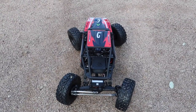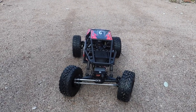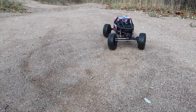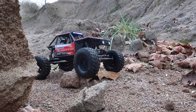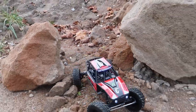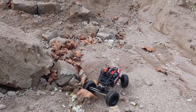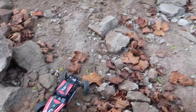Number three on the list is the Axial Capra four-wheel steering. This thing is cool — it has the ability to steer up front and in the rear, and do all sorts of different ways of driving, from crab walking to full-on sideways shifted on the hillside, to really tight radiuses, all the way down to normal driving. If you want, you can lock that rear steering. It's also a very narrow and compact crawler, which means it's very capable. This is basically a competition-level pro crawler that anybody can pick up and drive.